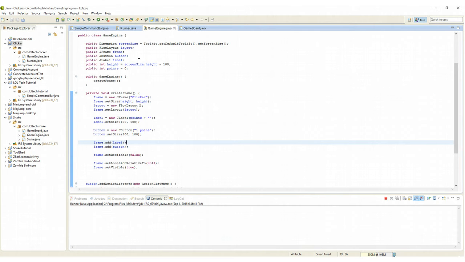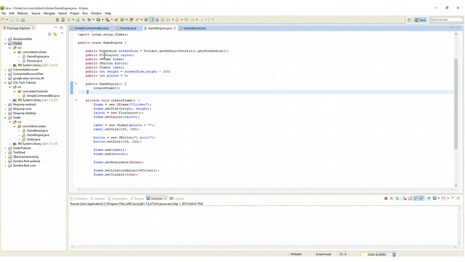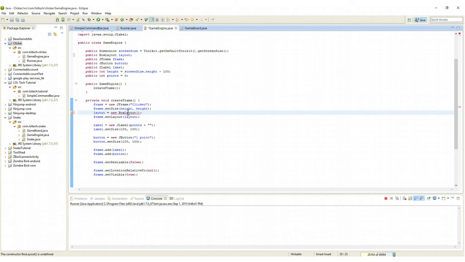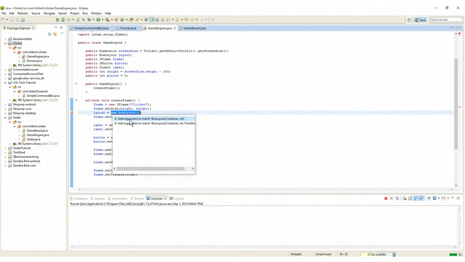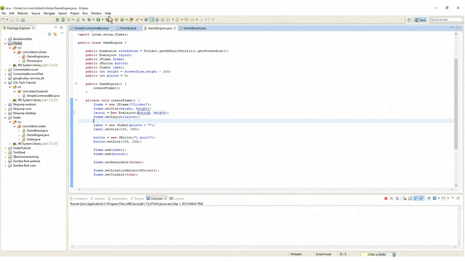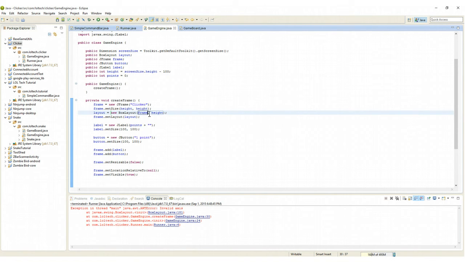So it's gonna be the same thing, except we need to put box. And where is it here. Control Shift O. Pretty sure it's like this. Uh oh.